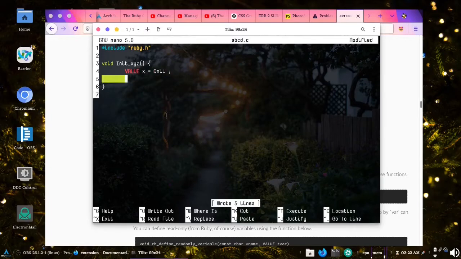This is a nil. To set the global variable, we will do rb_gv_set "$x" to x, and then rb_global_variable $x.